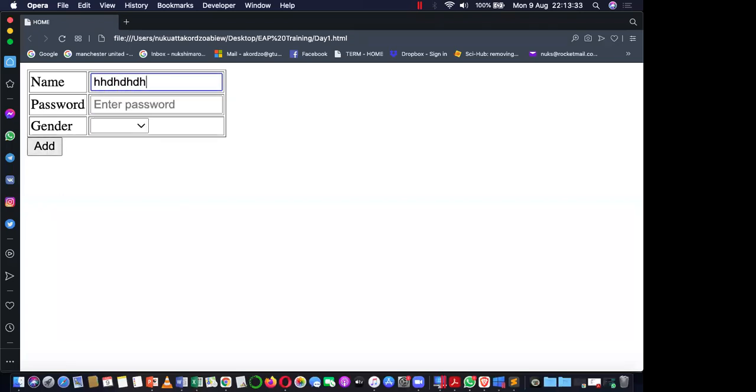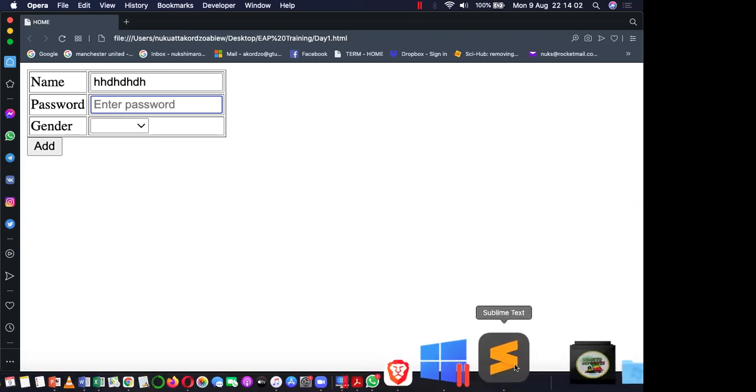If I enter something now, and I've not entered a password and I click again, it tells you to please fill in this field. This is HTML's way of controlling inputs, but it doesn't work with all other inputs. So we may have another way out where we'll control the input, and that is where we use JavaScript for updates and for validations. Is that okay?